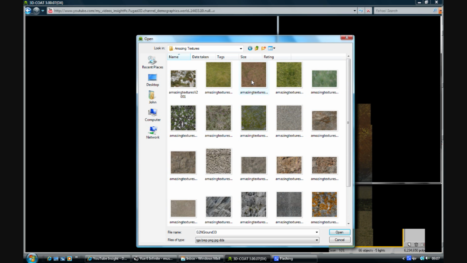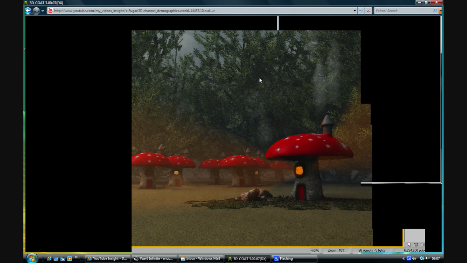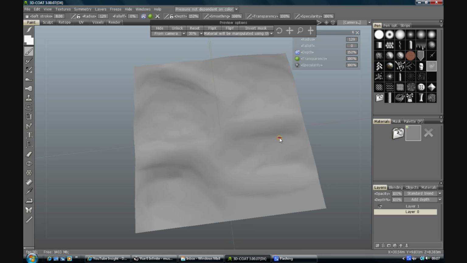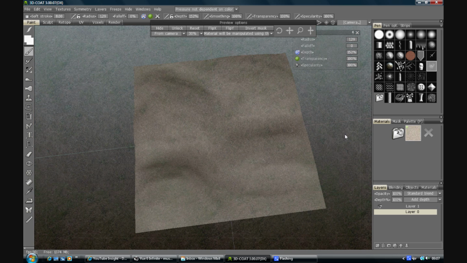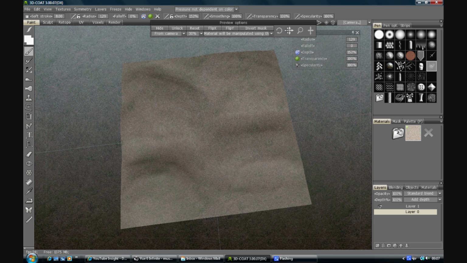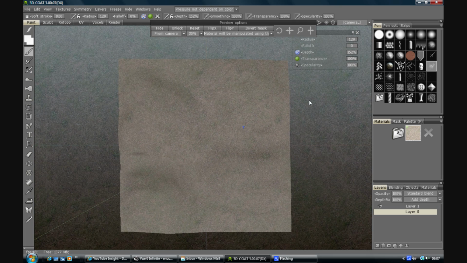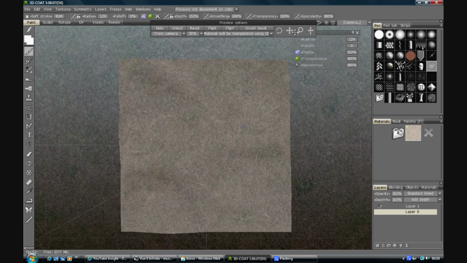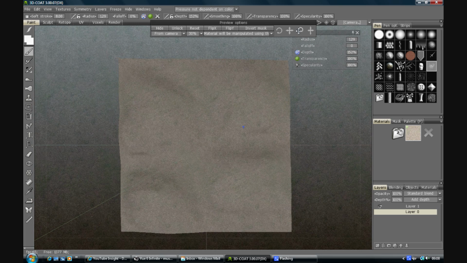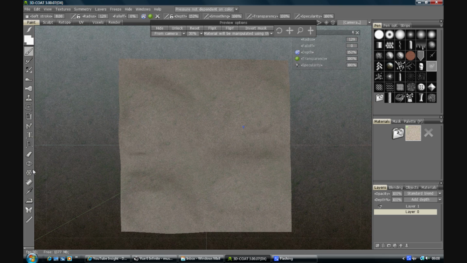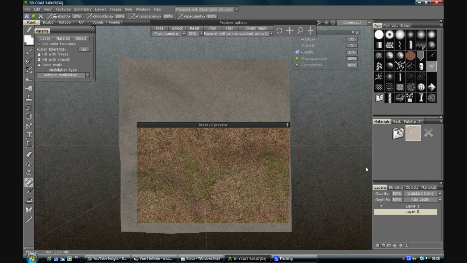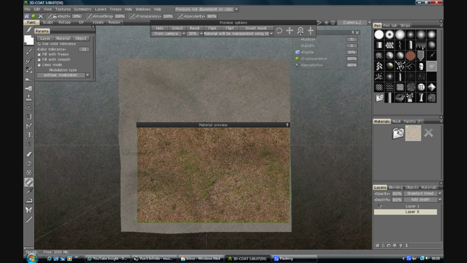Okay, so we've got a few here that might be useful. I'm just going to select that one to start with. Okay, so that's kind of a grassy texture. So if we get to the top camera. Now I could use this to simply fill, but I'm not going to do that. I'm going to adjust my size to start with, and then I'm going to use my fill. And we can see the preview there. Can't really tell whether that's too small or too big at the moment.